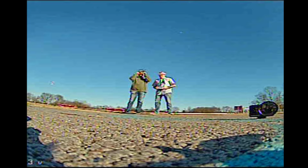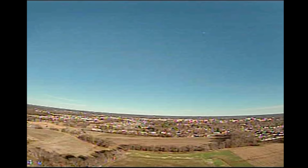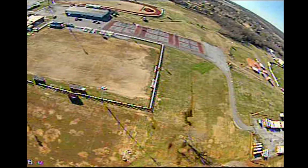Well, future me knows what happened. It looks as though my antenna might have come loose somehow. And I was getting an RX loss. It flashed up on the screen in the goggles very quickly, and I didn't notice it. RX loss just means that the drone isn't receiving any data packets from the transmitter. And so it triggers a failsafe, which is why when it falls, you don't hear the prop spinning.